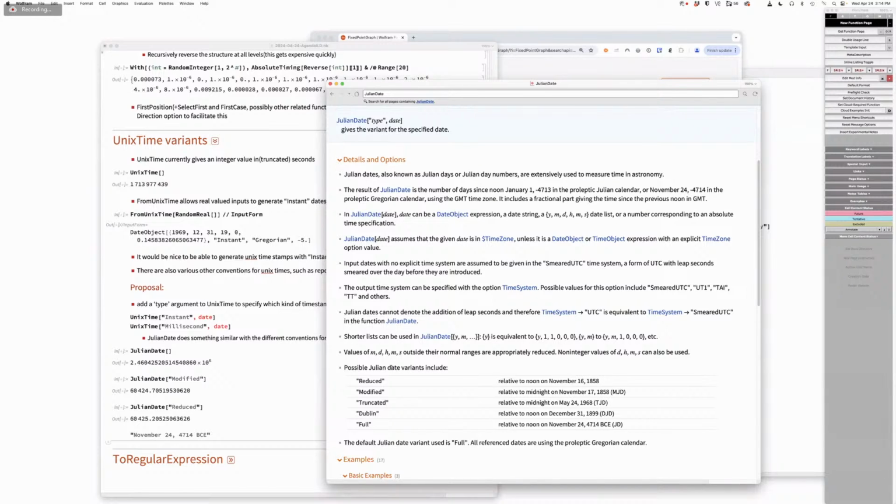Sorry, does that come up for Julian date? Or does that always not, at the moment? Julian date is always a number of days. There's just different origins for it. I see. So the issue here is in milliseconds. Do you want millisecond precision or units of milliseconds? And we don't have a unit wrapper to differentiate the two.